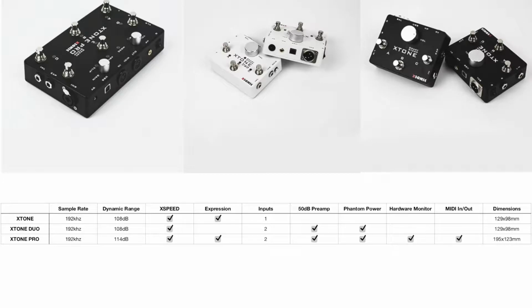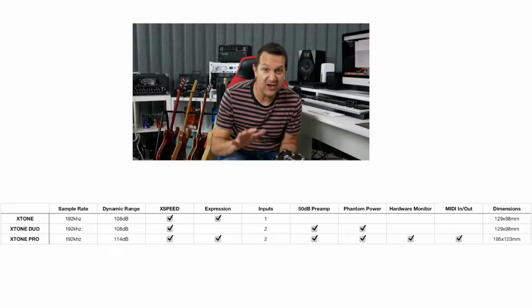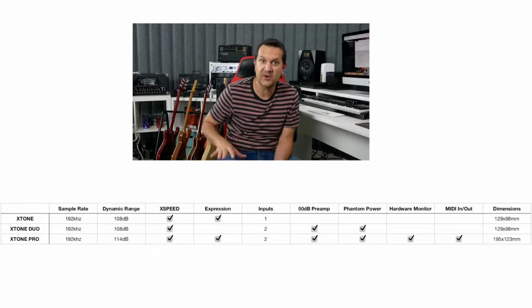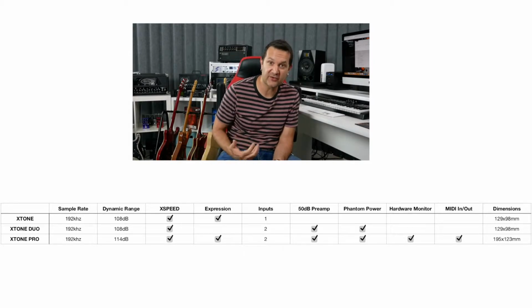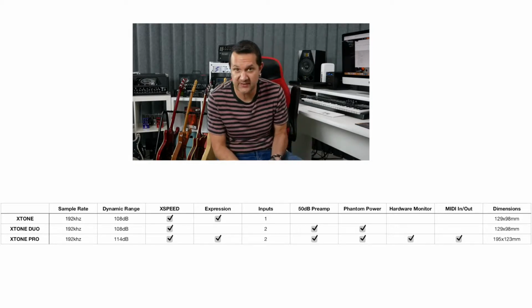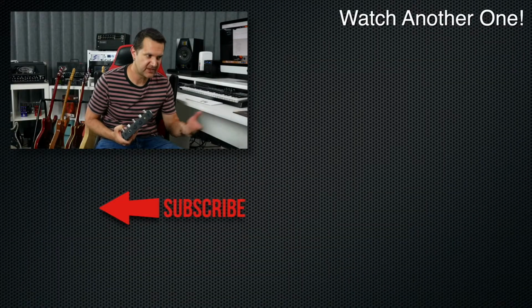Now, let me tell you a little bit about the other versions of XSonic's sound interfaces. The XTONE sound interfaces come in 3 different flavors. There's the XTONE Pro that we talked about today, but there's also the XTONE and the XTONE Duo. They're all great. They all have very high quality signal to record. That doesn't change. So regardless of the model you're getting, high quality guitars into your DAW or your apps. There are a few differences too, the number of switches, for example, or the direct monitoring. Regardless of the version that you pick, you're still going to get that solid construction, very high quality recording into the interface of your choice.